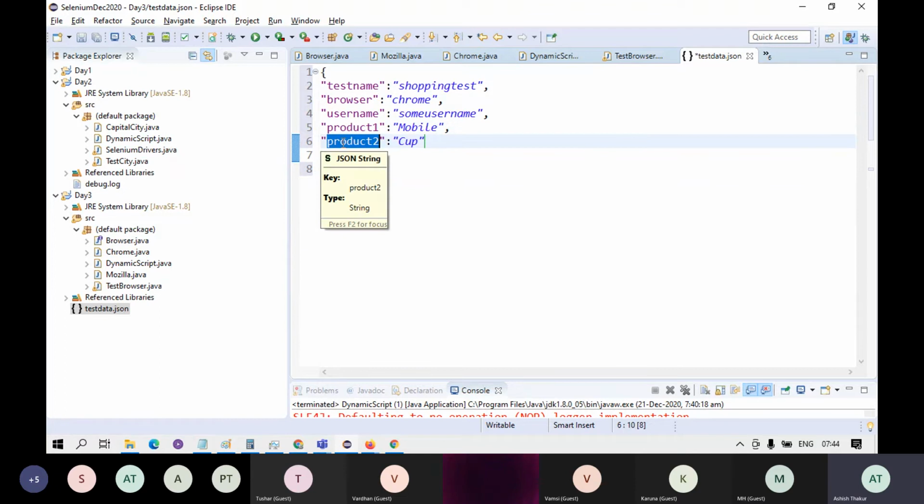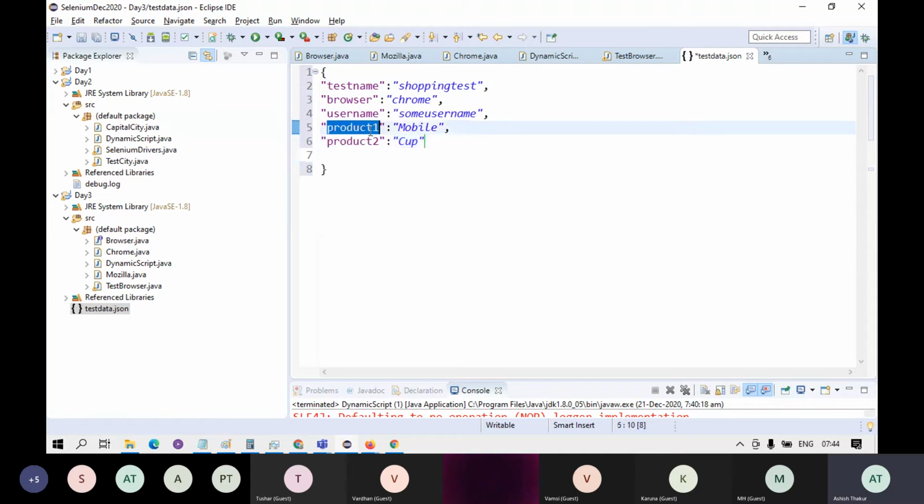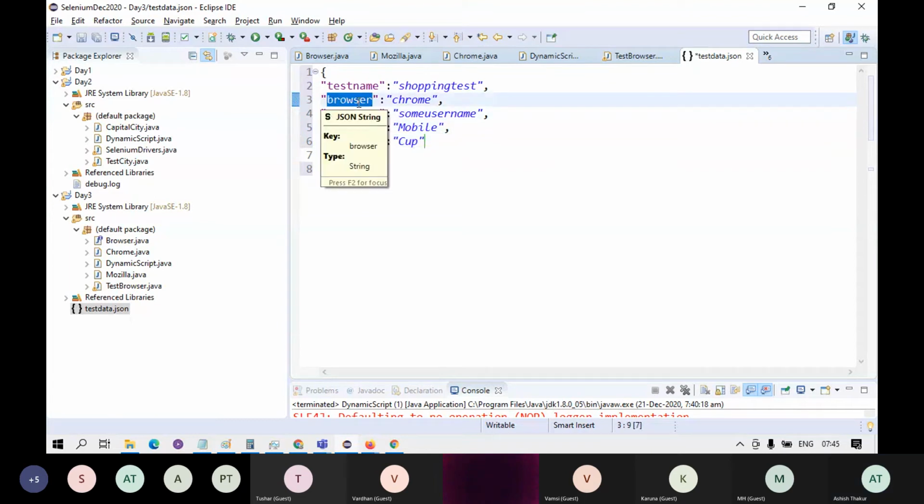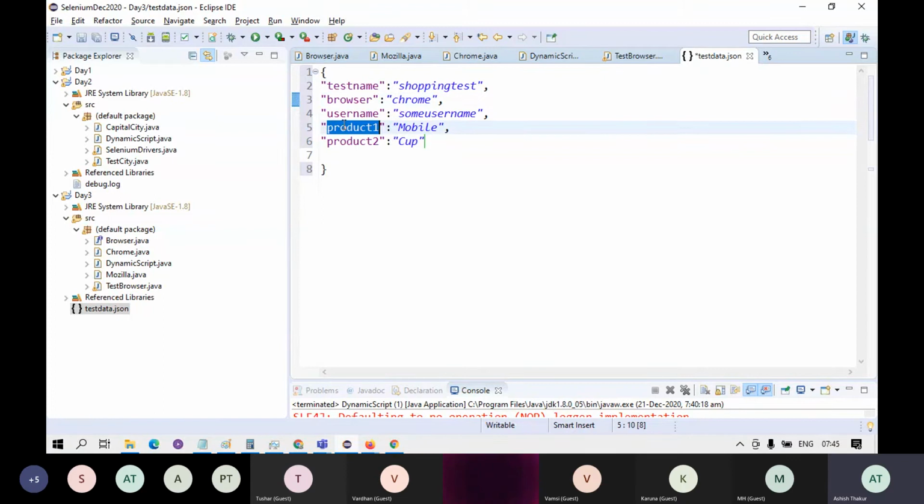Why am I telling you JSON? I will come over to this point. I have completely moved away from the topic. Okay, you don't write dynamic keys. Keys are something which should always be static. If there are 100 products, I cannot write product 1, product 2 until product 100. So we create an array over here for repetitive stuff.